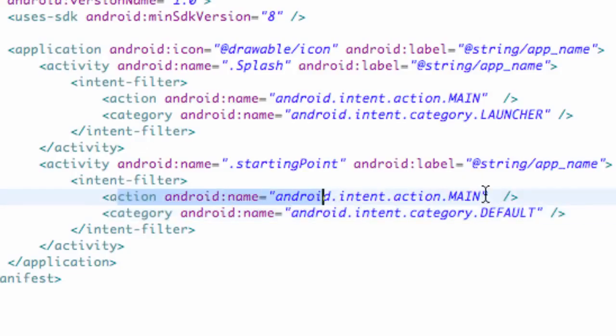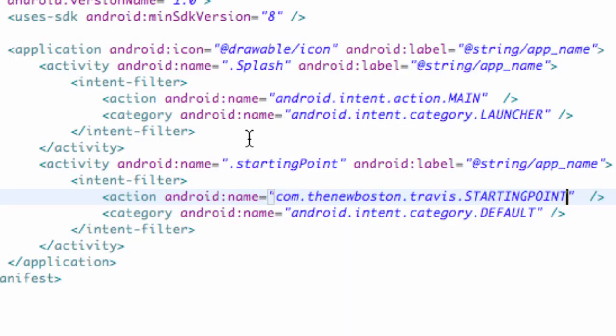The action name we're also going to change because when we actually want our starting point activity to start, we're going to call the action name and start it that way. So a good way to keep track of all of your action names is to type out your package name, com.thenewboston.travis, and then a dot, and then basically your class name in all uppercase. So STARTINGPOINT. Starting to lose my voice, I'm sorry, but that's how we're going to define our action name. And again, we can refer to this action name to start up our starting point class or activity when we want to. So there we go.